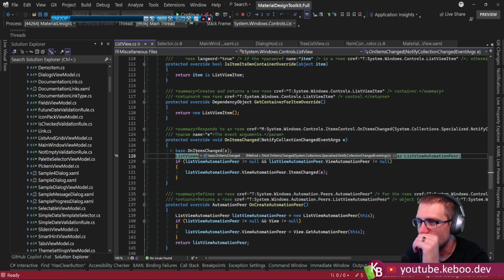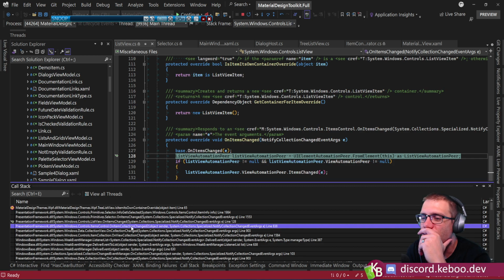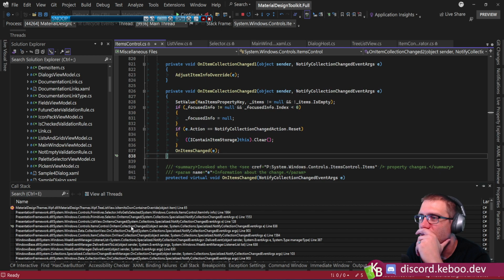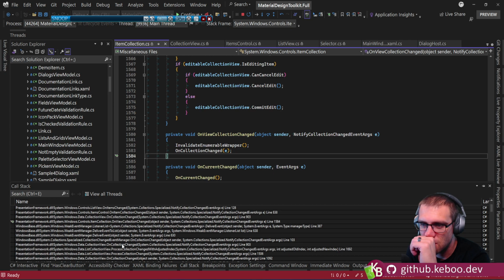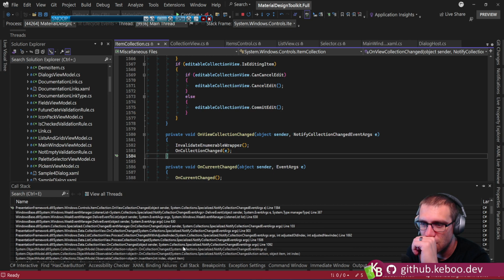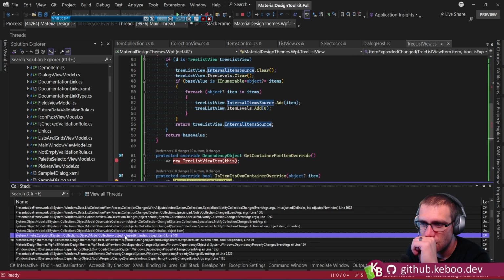So this line is wrong. It's actually calling base. Because base is the selector, and selector is then doing this work to figure out if it is going in there. Let's see. On view collection changed. So we did there.